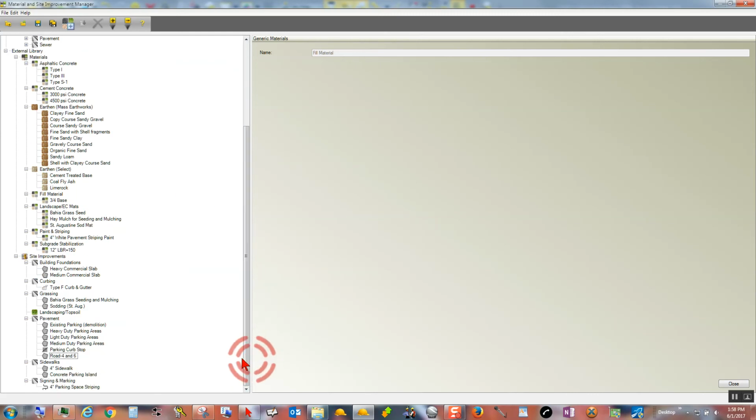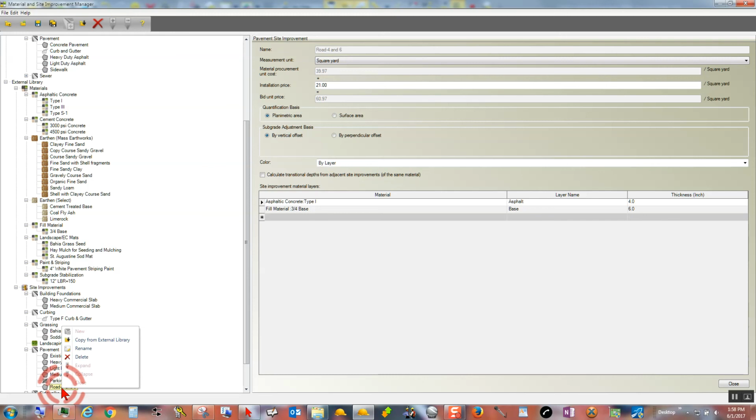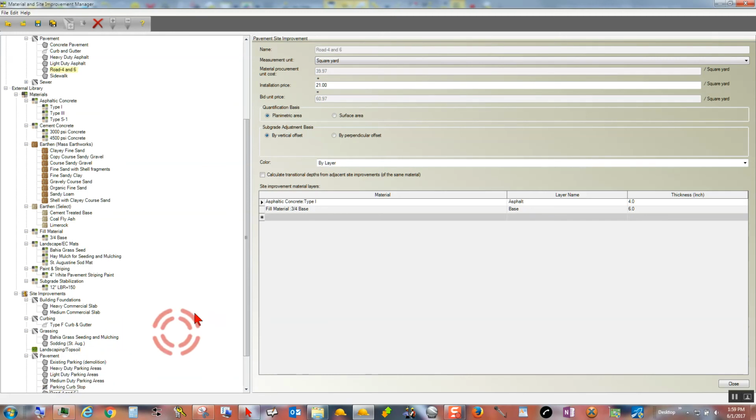And then the other thing I would want to move, so under pavement, I've already got some pavement category up here. I would just simply say, okay, I want to take that and I want to copy it. Now my road 4 and 6 would be available for me to use anywhere where I happen to have and or need that site improvement itself.